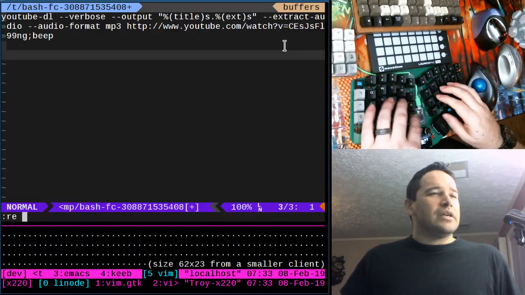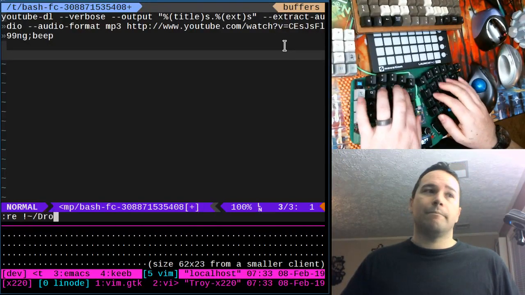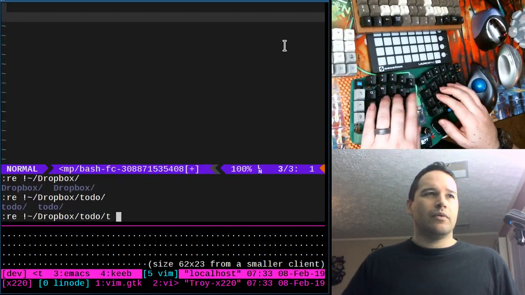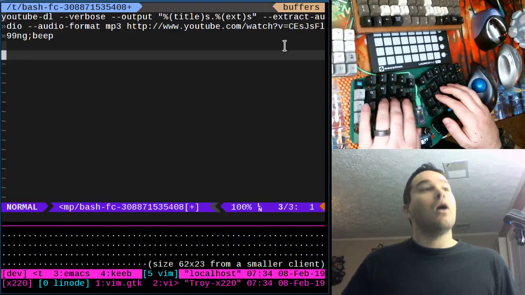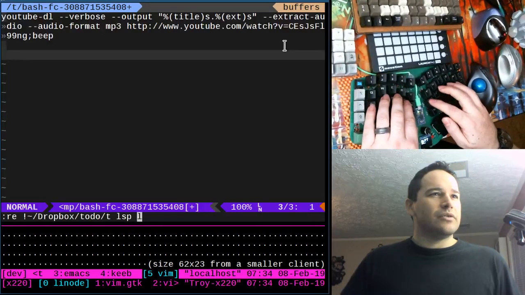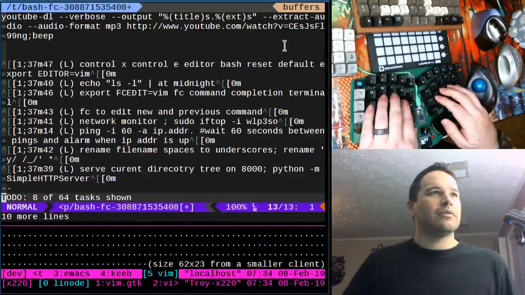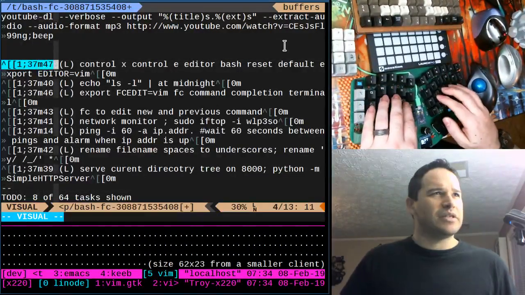I think we can do this. Oh, that is a shortcut. There we go. It has this weird glyph at the beginning of it. It doesn't make much sense to me.